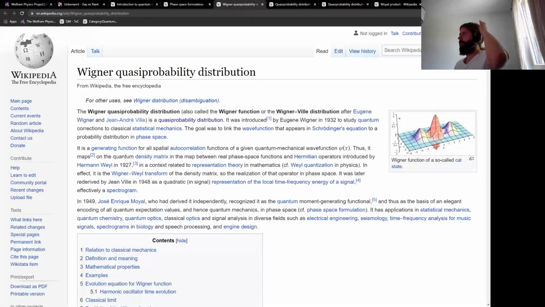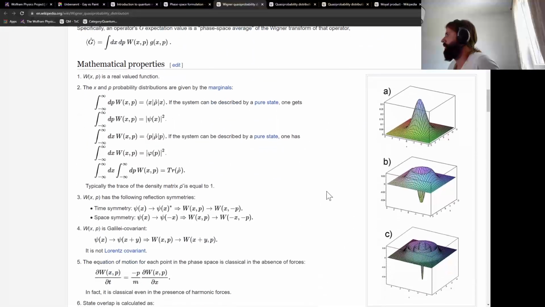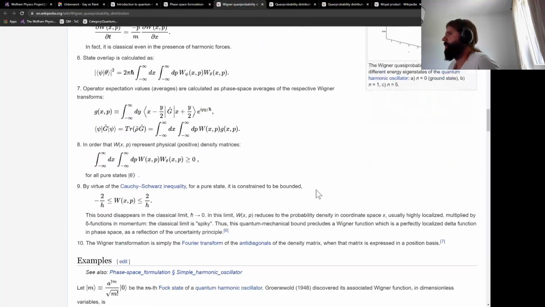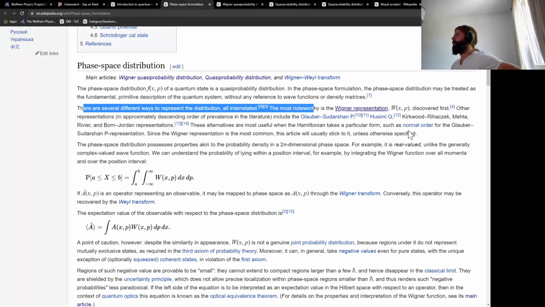Okay, now I'm connecting some of the dots with what the Xanadu people are doing. So the state here is represented by the Wigner... I don't know if it's Wigner or Wigner.